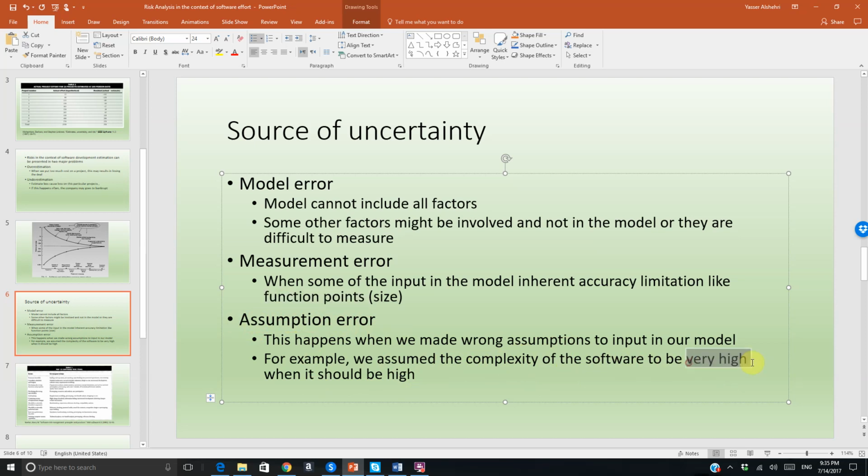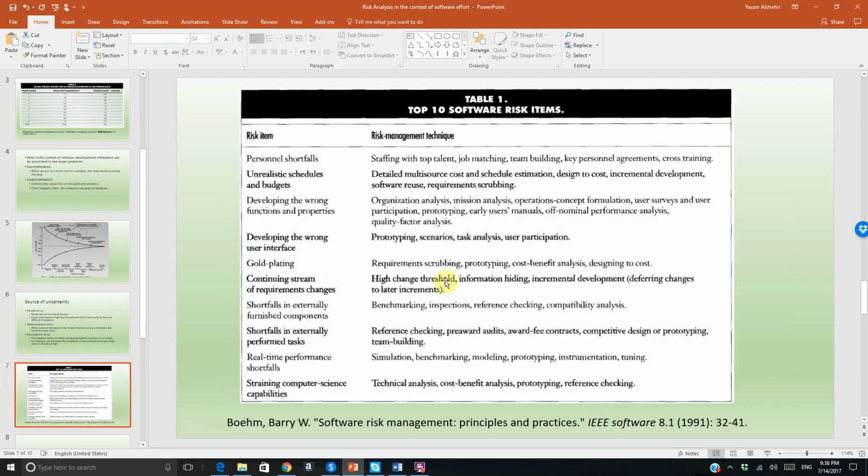When you have it very high, then the estimation is going to be high as a result of that. But when you make the right assumption, then you will get the more accurate results.